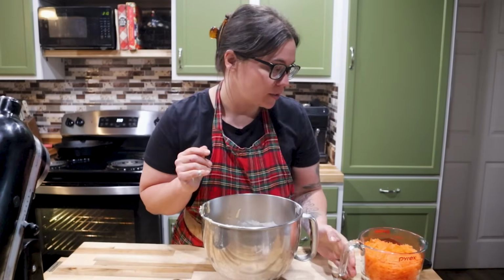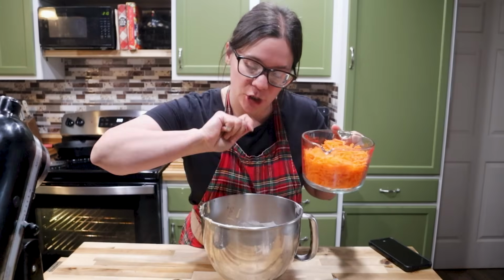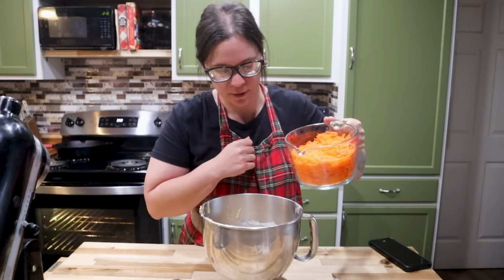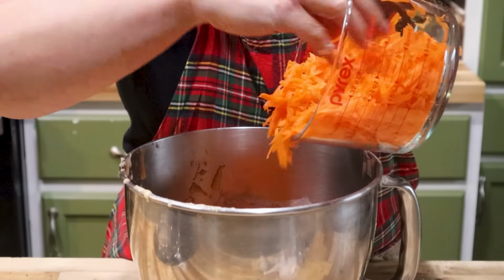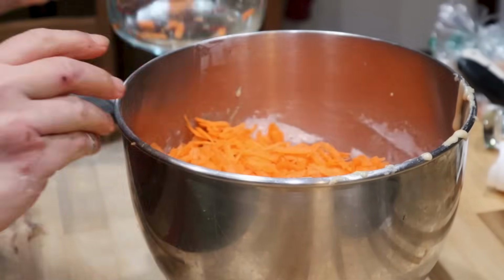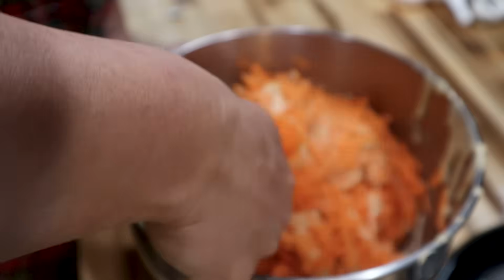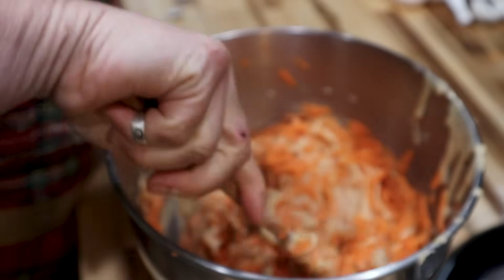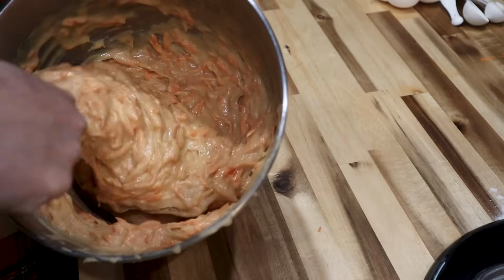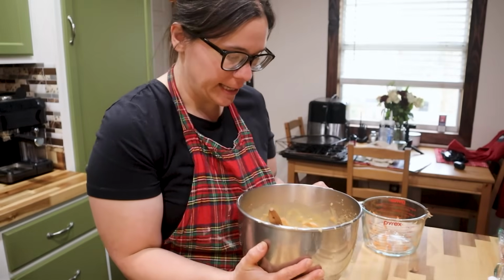Now comes the exciting part, which totally makes this a carrot cake. Add your 3 cups of carrots. Now you don't want to mix this. You're going to want to fold these carrots into the cake. You don't want to overmix it, but you don't want to undermix it either. Got all of my grated carrots mixed into my cake batter.